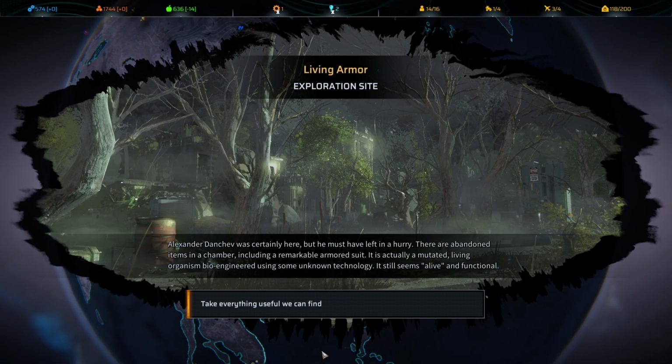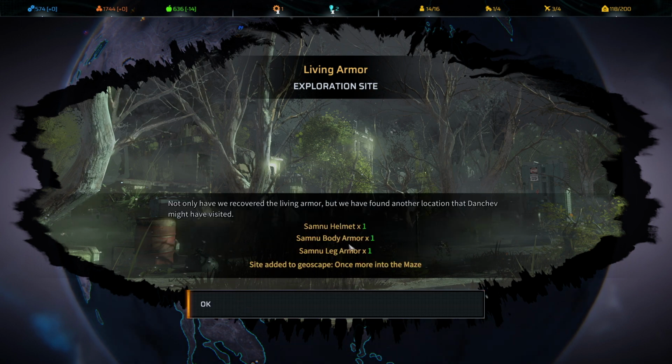Alright, Alexander Danchev was certainly here, but he must have left in a hurry. There are abandoned items in a chamber, including a remarkable armored suit. It is actually a mutated, living organism bioengineered using some unknown technology. It still seems alive and functional. So we're going to take everything useful we can find. We got the helmet, the armor, and the leg armor. And we got a new site, Once More Into the Maze. Not only have we recovered the living armor, but we have found another location that Danchev might have visited.